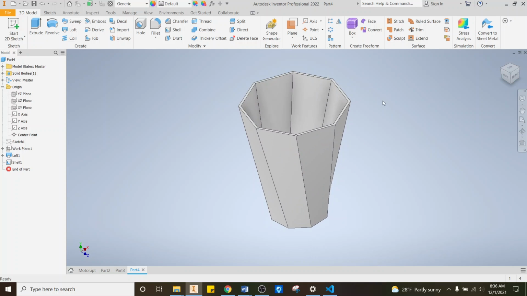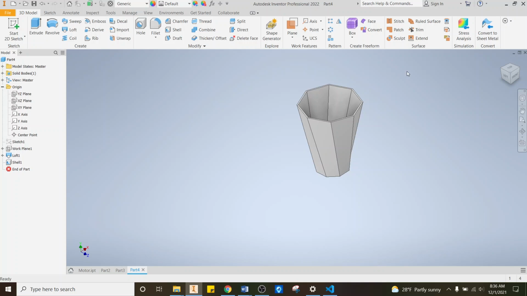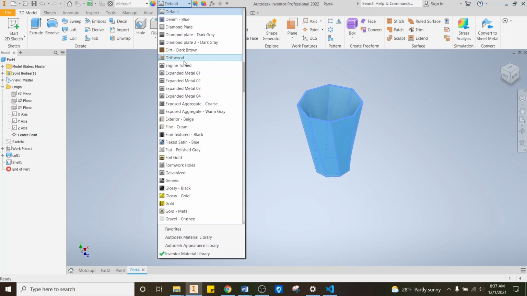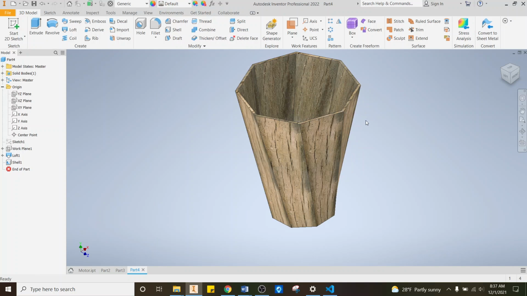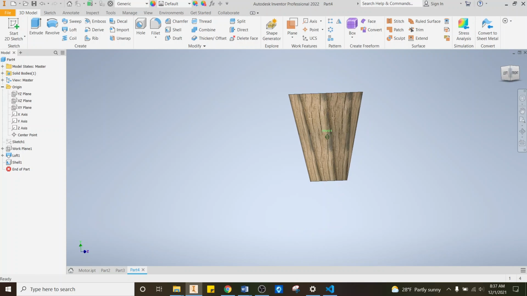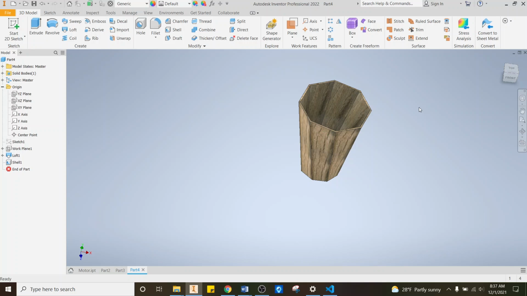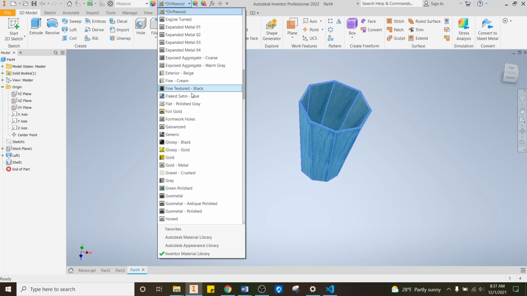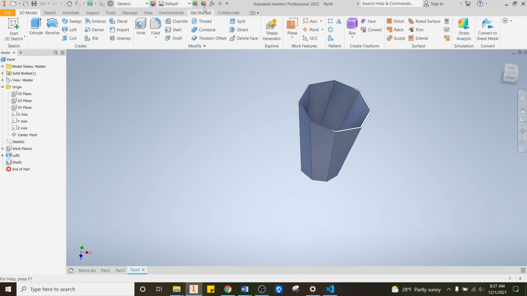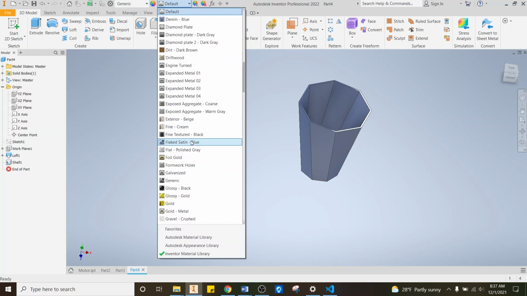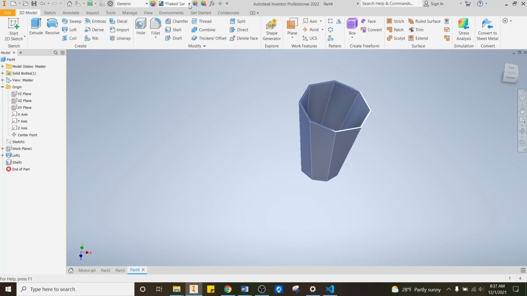Yeah, it's pretty cool. And then you could change the material to something cool, like let's try driftwood. Ooh, it's like a planter. So we could try satin blue, flaked satin.